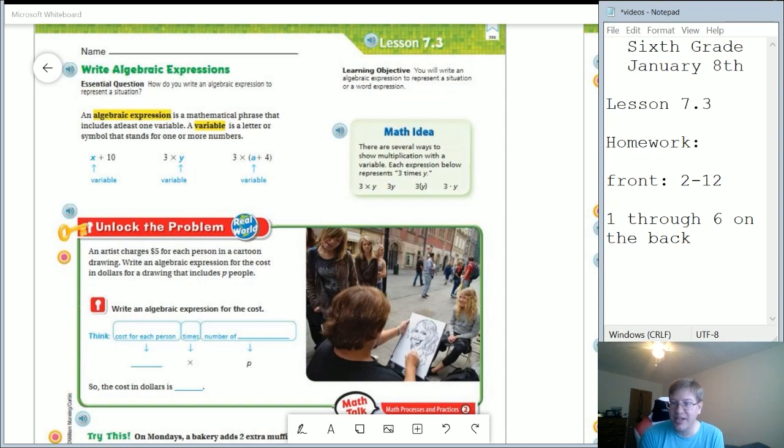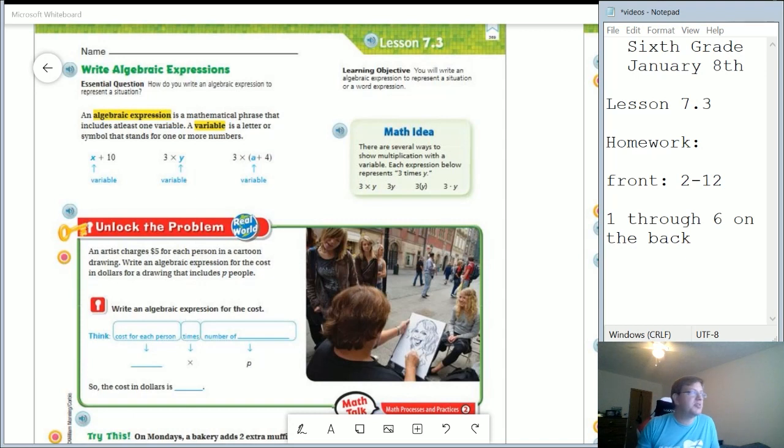So guess what? We are finally at doing proper algebra. Today we're going to be working on writing expressions. For almost everything, unless they ask us for an answer, we are not going to solve the expressions that we write. We are just coming up with how we can represent this problem using variables and numbers.